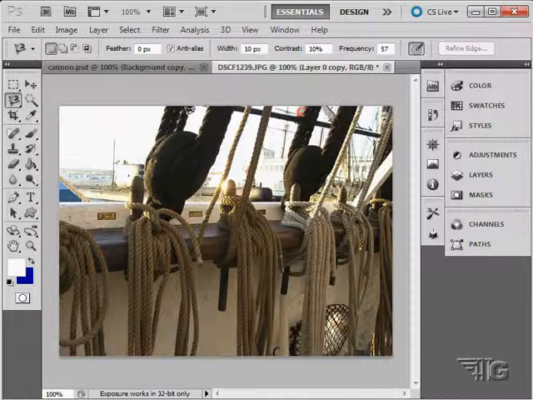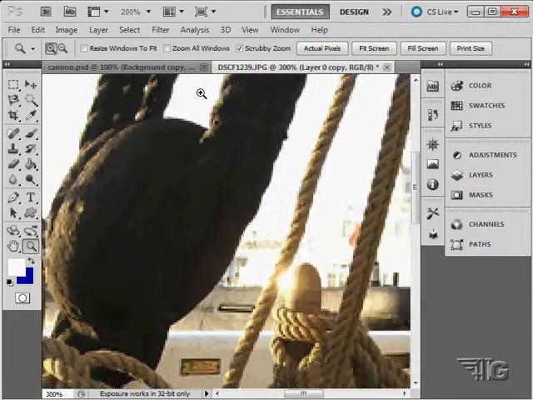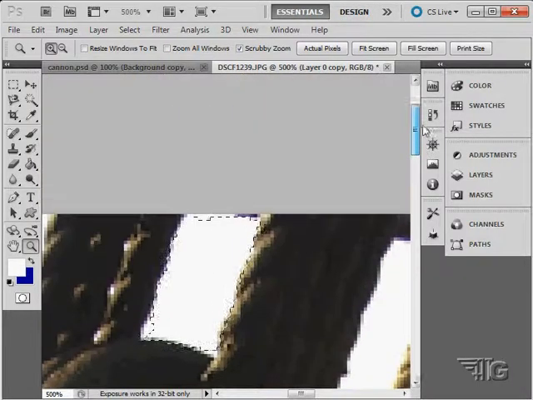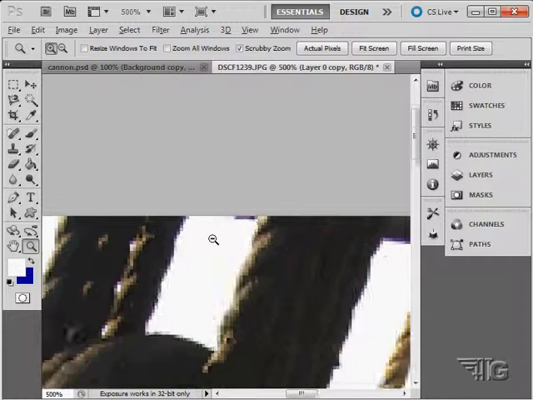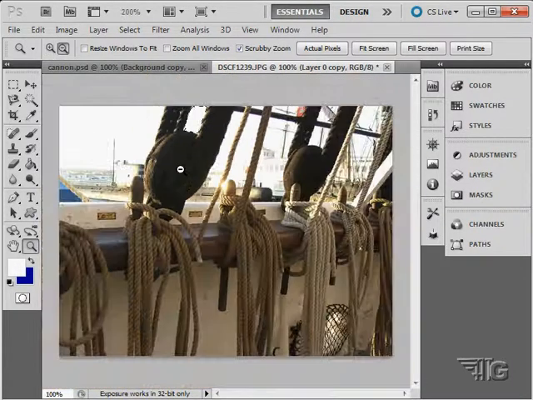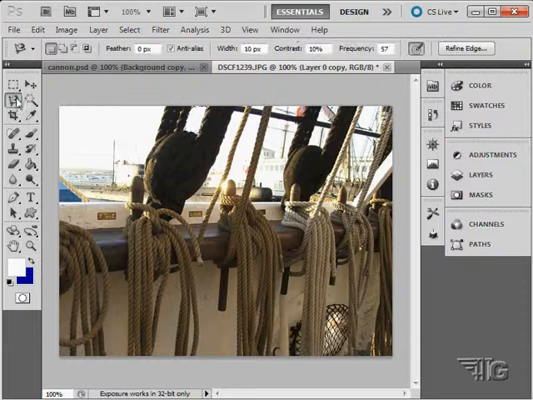I'll just click on a spot right there, and then I'll drag along those edges and try to find those edges. There it is. Now even here, it still didn't get into the corners exactly right. You can see right down there. It kind of missed the corners a little bit. And it missed the top up there. So it's a little iffy. It depends, again, upon the image that you're working with. It may or may not be a good tool to use.